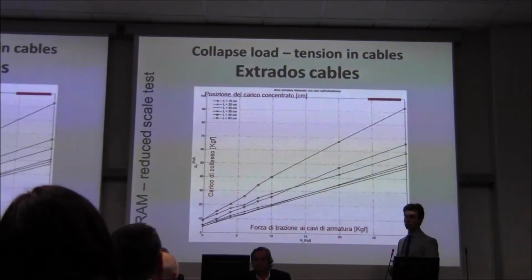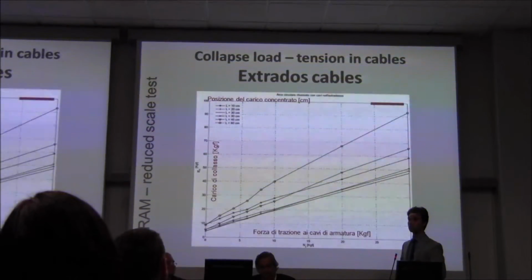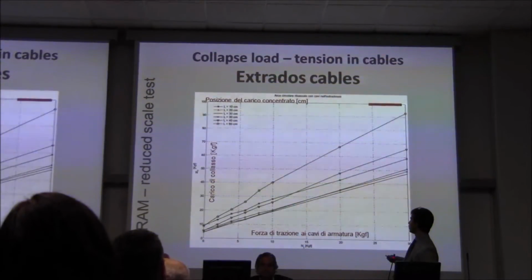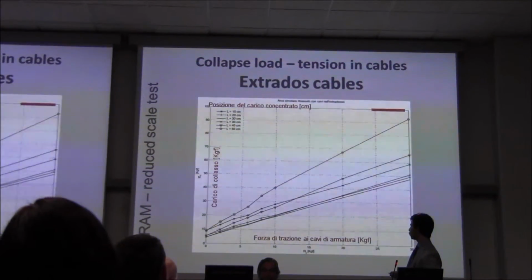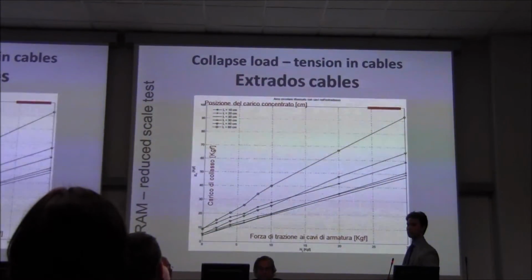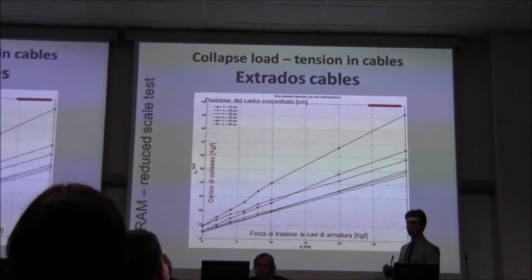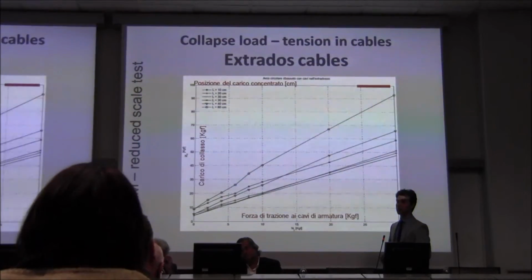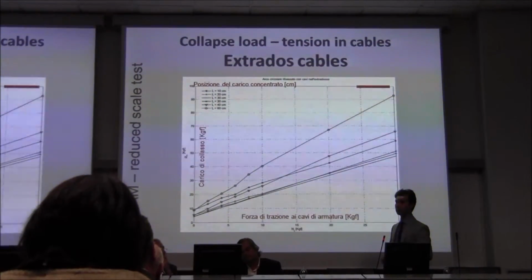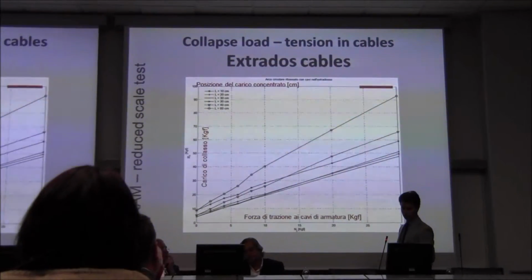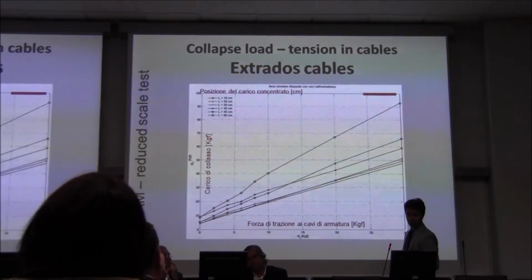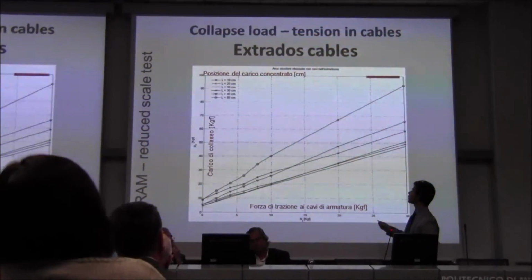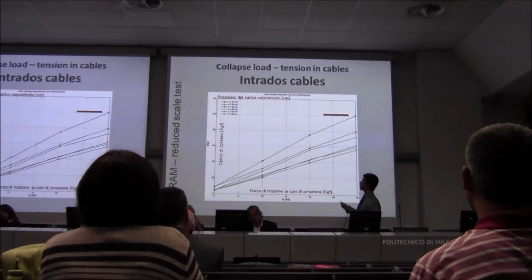This technique has two limits. The first one is the limit induced by the crack of the brick by compression. So I cannot go farther than a certain value with the tension in my cable, otherwise I break the masonry and I break the brick. And the second limit is given by the resistance of the steel cable. So I cannot go farther than the resistance of the cable. And this result has been obtained both for extradoxal cable and for intradoxal cable.